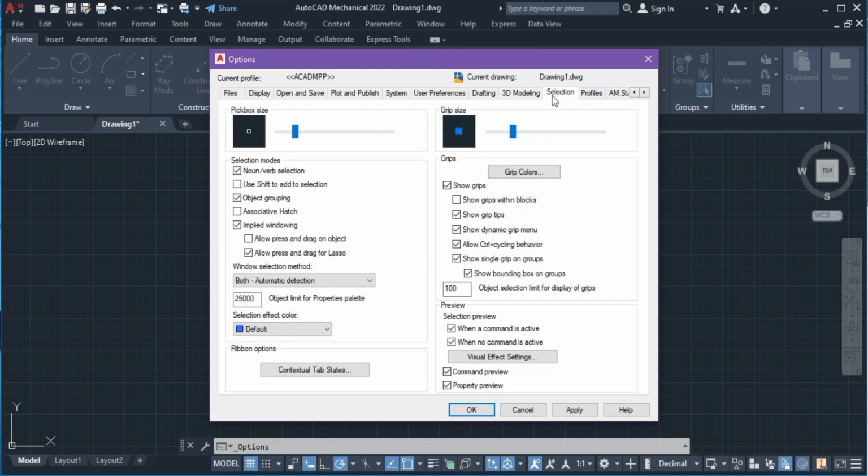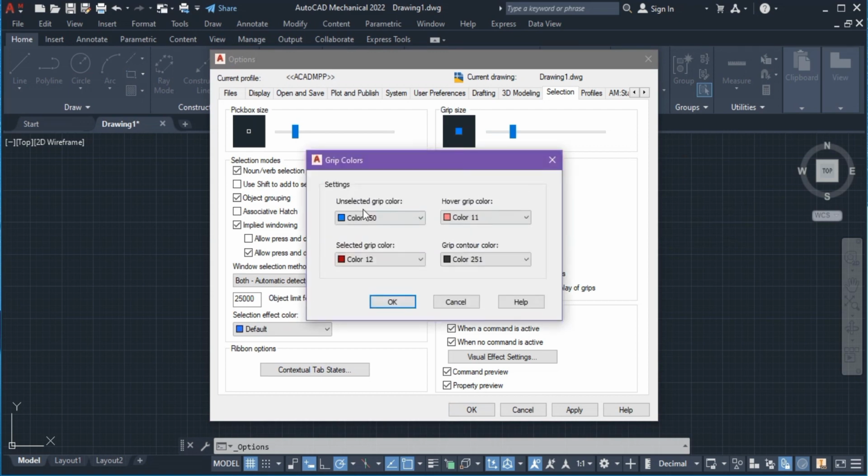Let's go to selection. For selection, you can increase the size of the pick box and also the size of the grip. You can also change the colors of the grips by just clicking this icon, but I will not change mine. I will allow them to remain as they are.